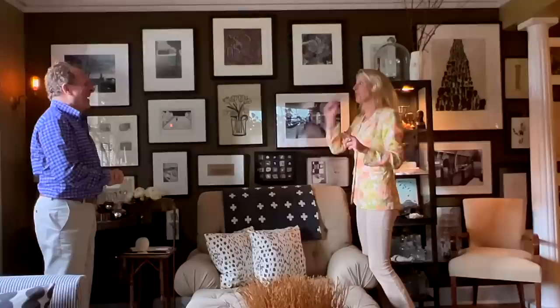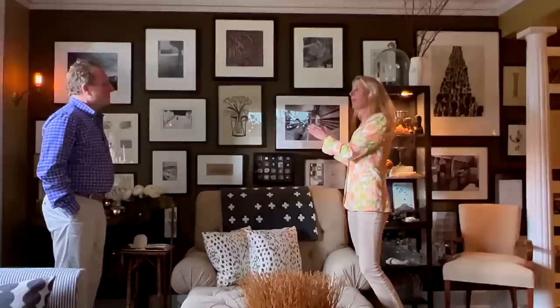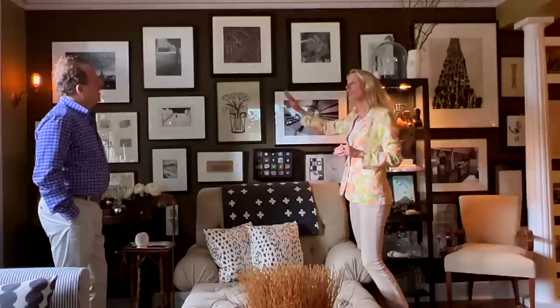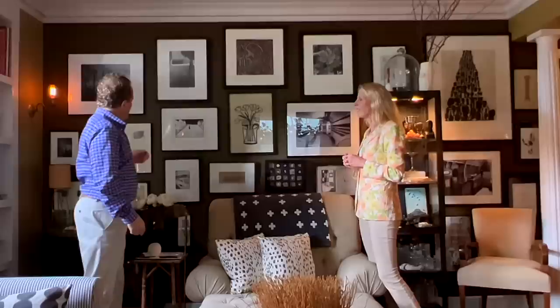Yeah, exactly. What I just wanna point out to people, because I think a lot of people wonder about when they do a gallery wall like this, should they do all different frames, which they can, but you both have decided to unify it with single black wood frames. We do have that unity. There's so much variety going on in the type of material, and in the picture, heavy narrative or nature. So the black gives it some unification as well on this really deep chocolate brown. Then the white mattes. So that tends to unify it.